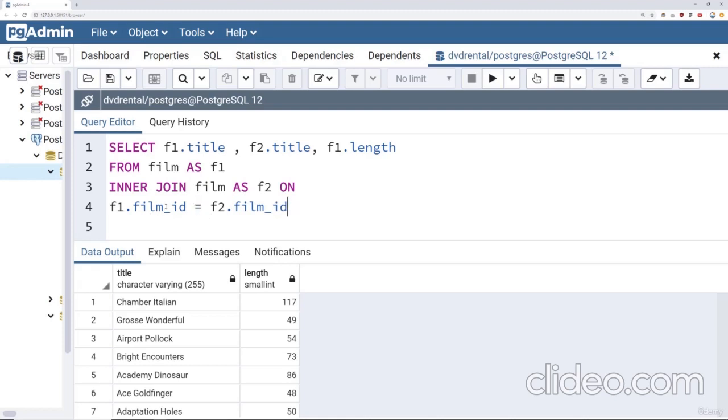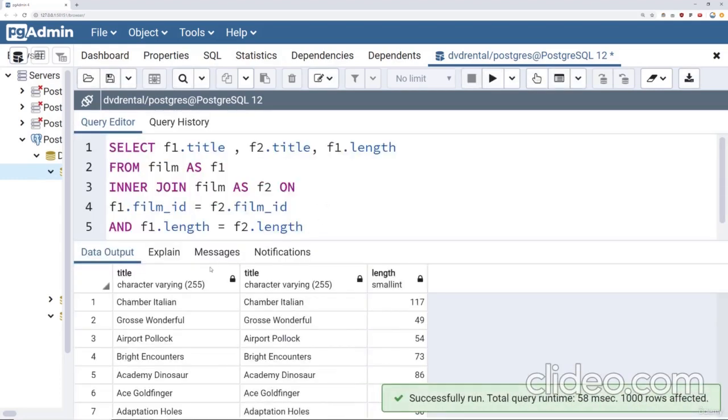So if my F1 film ID is equal to my F2 film ID, and F1 length is equal to F2 length, notice what I'm asking for. I'm basically matching up, for example, Chamber Italian with Chamber Italian again in the next table, or its copy. So if I were to run this, I'm just matching each movie with itself.